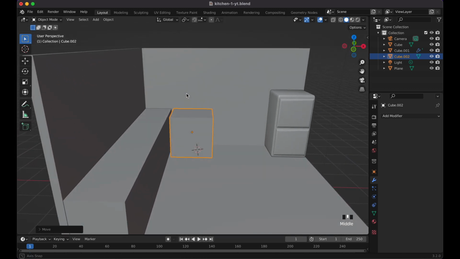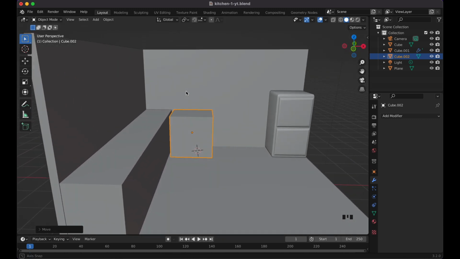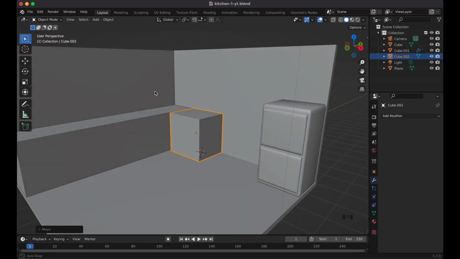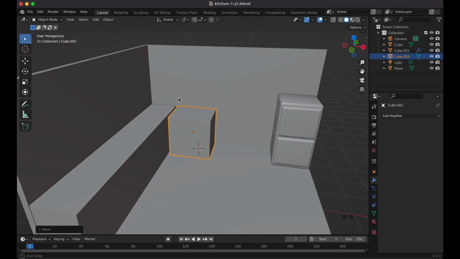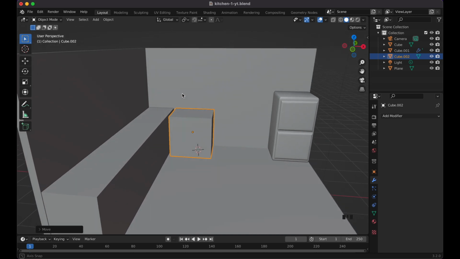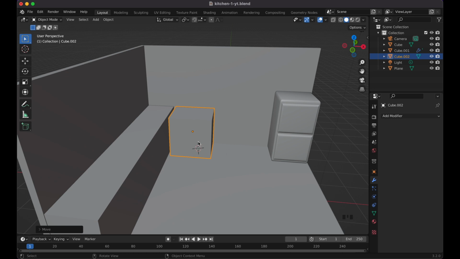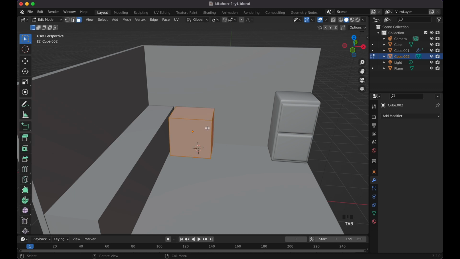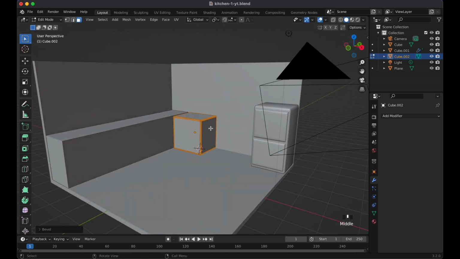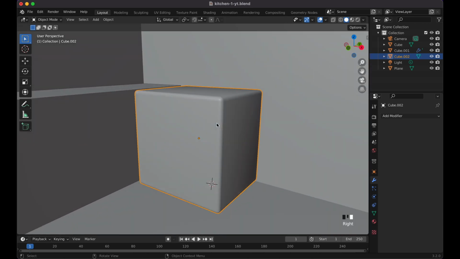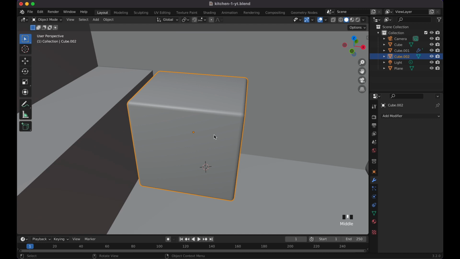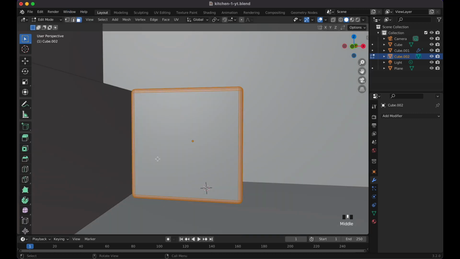And obviously I don't want it to be touching too close to the side because, you know, it might be a little dangerous. Actually, let's see if I have enough space, we could probably fit something in here. So let's do this for now. Let's just create it, and then after we can move it around. But let's Tab into edit mode, Command B, Control B, bevel it like this, save it, right click, shade smooth, and then Tab back into edit mode, and I'm going to click on this face.